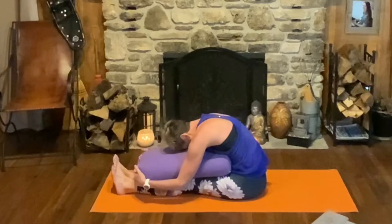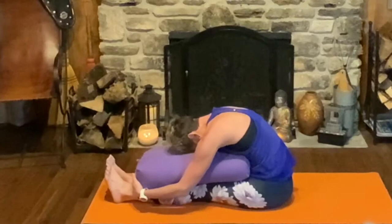Use your bolster as a soft, reliable pillow to comfort you in this pose as you open up your lower back and also the back sides of your legs. Allow the quiet in this pose to give you clarity.